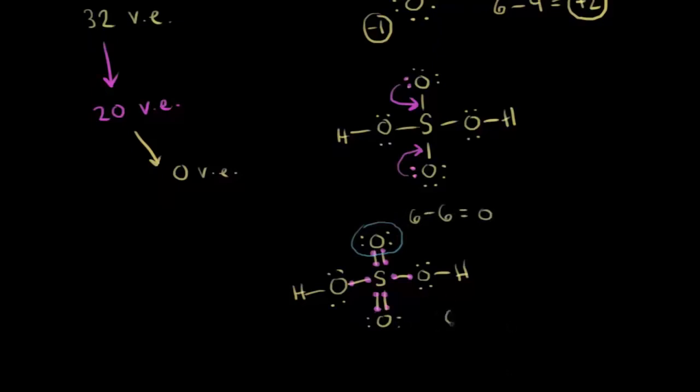Let's look at the sulfur now. So normally we're talking about 6 for the sulfur, and let's see how many valence electrons are around the bonded atom here. So we do the same assigning of electrons that we've done before, and so now we can see that that sulfur is surrounded by 6. So we would go 6 minus 6 gives us a formal charge of 0. And if you assign a formal charge to one of these other oxygens, so let's go ahead and do that really quickly. So one of these other oxygens right here, so I'm doing the oxygen on the right. Okay, so let's see how many valence electrons are surrounding this atom. So we have a total of 6 as well. So 6 minus 6 is a formal charge of 0.